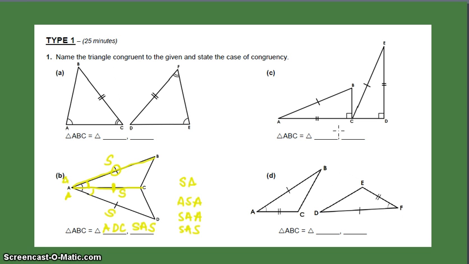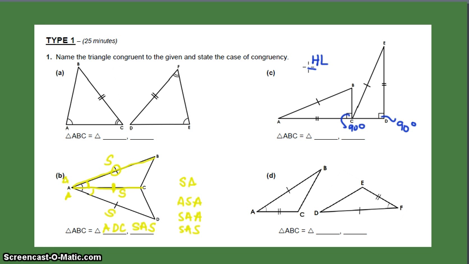So letter C. There's a square symbol here for an angle, so that means this is 90 degrees. We are hoping that we can satisfy the hypotenuse leg theorem, and if that happens, then we can conclude that the two triangles are congruent. Again, when you compare the two triangles, you can see that triangle ABC is somehow the same as triangle ECD. So how do we know that the two triangles are congruent?